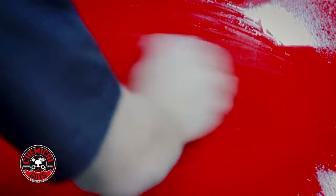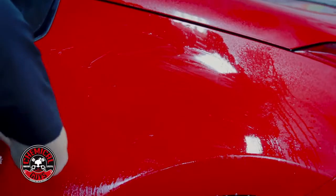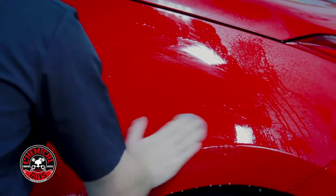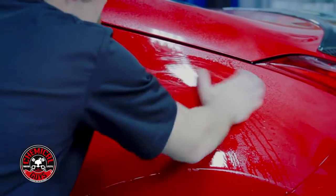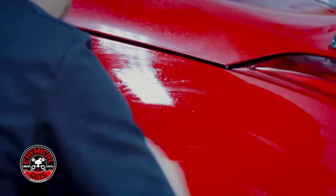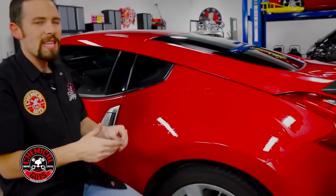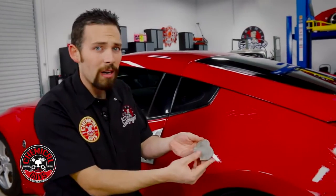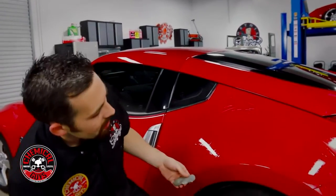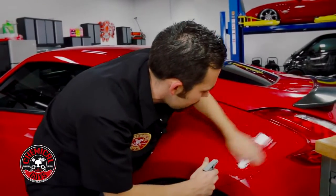Now, there's two types of contamination. There's above surface contaminants and below surface contaminants. Below surface contaminants are things like stains, etching, and any type of contamination that isn't felt on the top if the paint feels smooth. Above surface contaminants are actually things like rail dust, overspray, bird droppings, and any type of industrial contaminants that are stuck on the paint. As you can see, my clay bar is already starting to turn a brown color, which means that I'm pulling off all the contamination and making sure that our paint feels smooth.